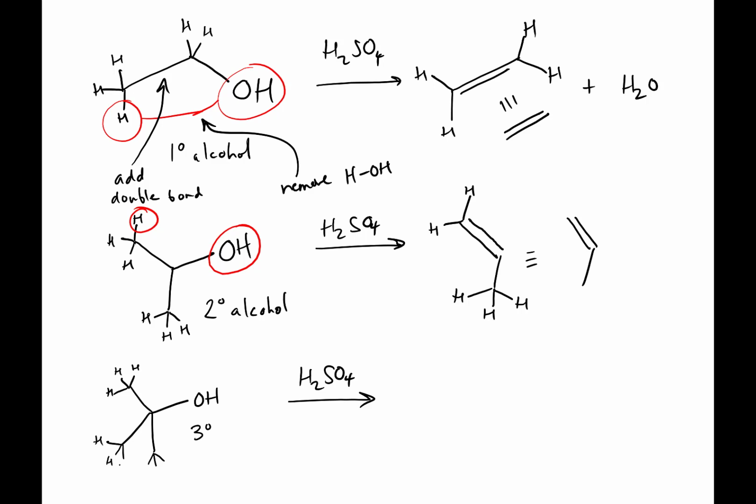And it turns out, believe it or not, and you could prove this to yourself by drawing this 9 different ways, all of those hydrogens give us the same alkene. This isn't always the case, but it is in this example. So what I mean is, if I pull one H off, notice how that carbon is adjacent to this one, or that one, and the H's are all equivalent.